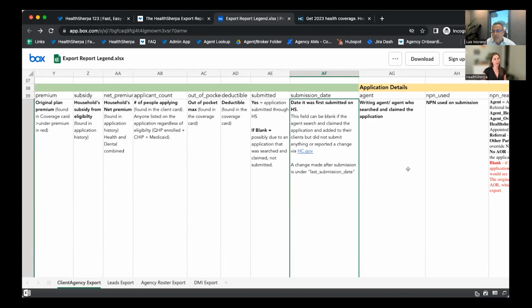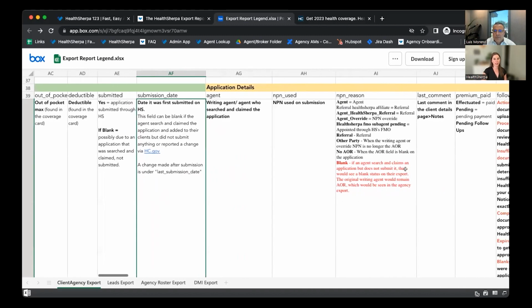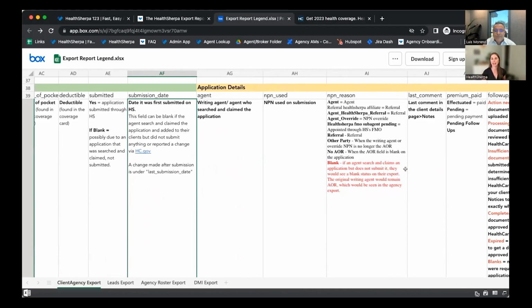Great point there. So the next section we'll spend some time on here is really how you are tracking your clients. And this is really important, and it gets a little bit into the weeds. So if you ever have questions, you can always contact our support team and they'd be happy to walk you through this. So we've downloaded our export, and now we're looking at columns AG through AI. The thing to know about AG is it's going to tell you likely just your name. So you were the writing agent on the policy. So this should stay static.